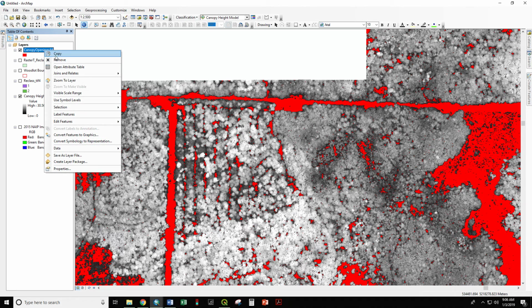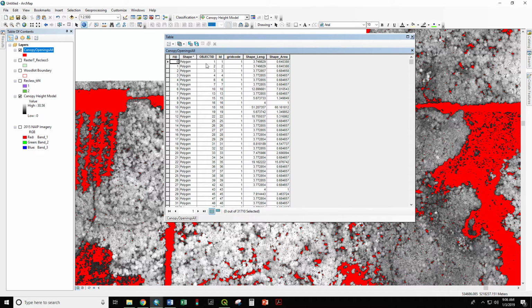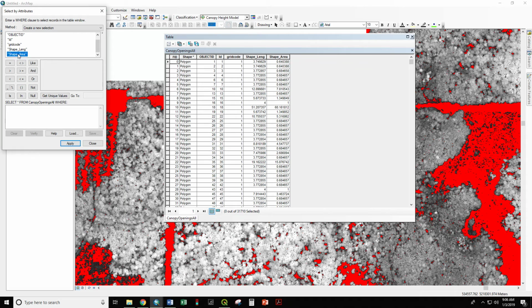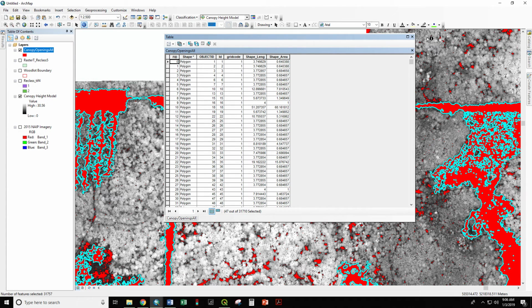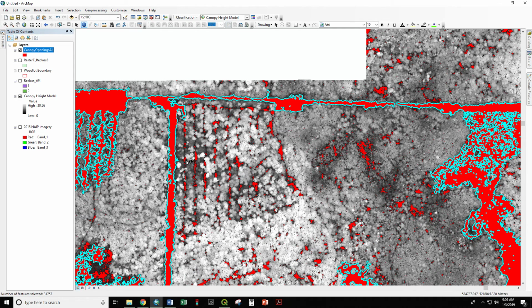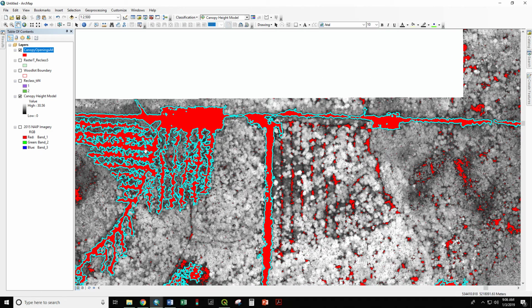We're going to go back into the attribute table, right-click, open attribute table. We're going to make another query, select by attributes where shape area, and that's in square meters, is greater than 500. That's going to select 47 of those polygons. You see that selection is just the big areas here. This recent partial harvest is selected. That's going to be pertinent to our analysis. This older one, this is closed in so much we are right now considering this to be a closed forest.